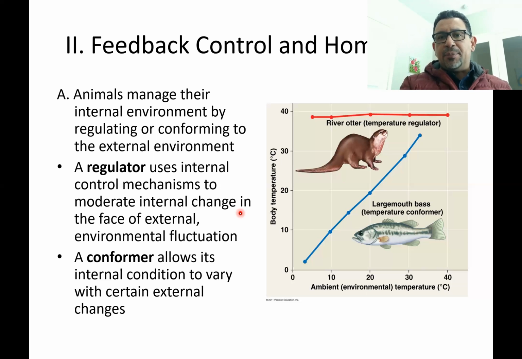Let's consider, for example, the information we have on this slide. So here we see two animals. One is going to be the river otter, and another one's going to be the largemouth bass. The difference between these animals is not where they live, for they may be living in the same river or aquatic environment like a lake that has a stream that is flowing. Otters usually like that water movement as a condition where they want to live. But the water is going to be about the same temperature for both the river otter and also for the bass. What is the difference between them?